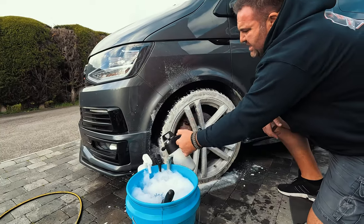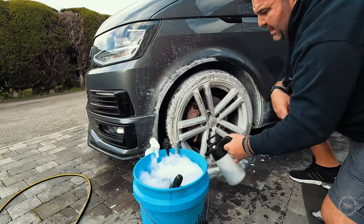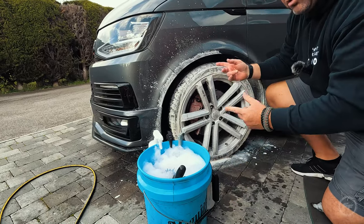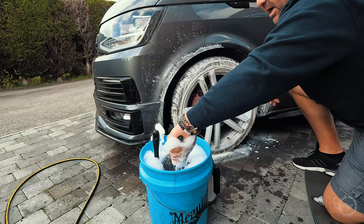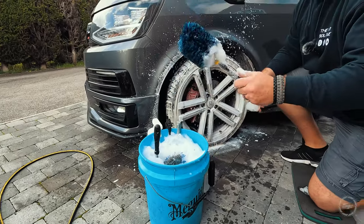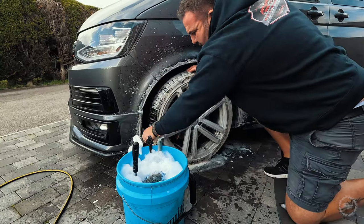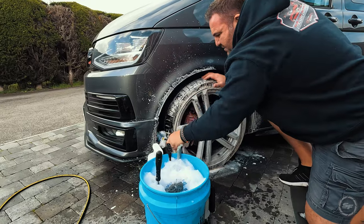It just puts an added layer on again. It's a snow foam for wheels. It just helps add a bit of extra dwell time, and also some lubricity for the brushwork. So EZ brushes. Bog brush, I'm afraid today, let's call it whatever you will. But for the arches, that's your arch brush. So I use this for the arches.